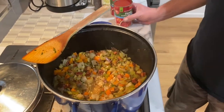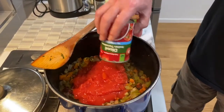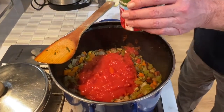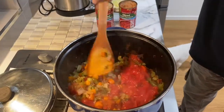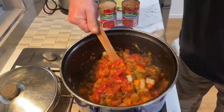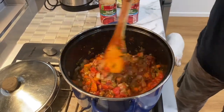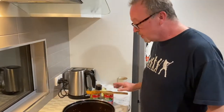Now we add 2 cans of diced tomatoes. A little bit of water in here, just to get it all out. And give that a good mix around. Now we put the lid on and we cook it for another 30 minutes.